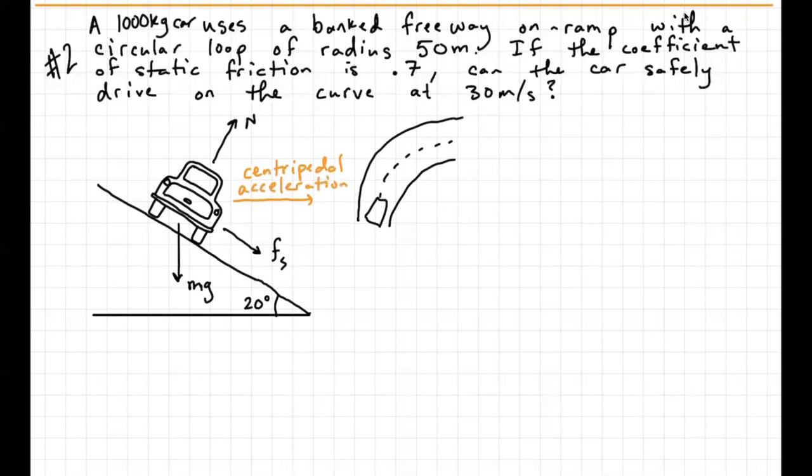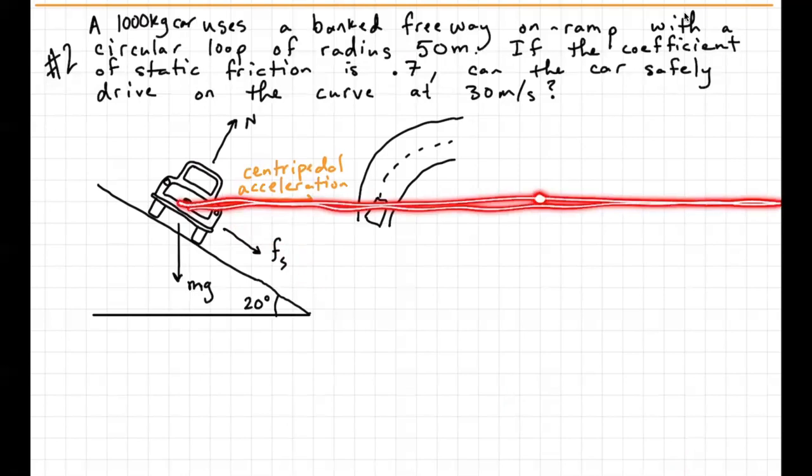Which is a little bit non-intuitive. If the direction of the acceleration was this way, that would say we're on a circle that moves up and down too. So we'd say the center of the circle was over here somewhere, and the car would be revolving around that point, which is not true, because that would put the car way down here at some point, if that makes sense. But the center of the circle is, let's say, over here, and the car always occupies this plane around that circle. So centripetal acceleration pulls directly horizontally here.